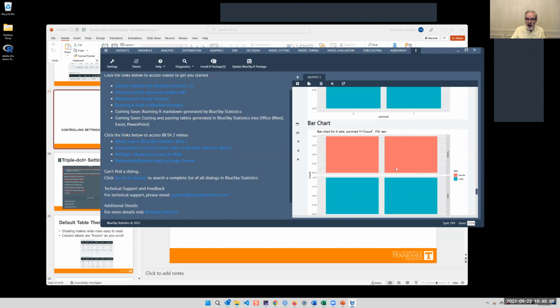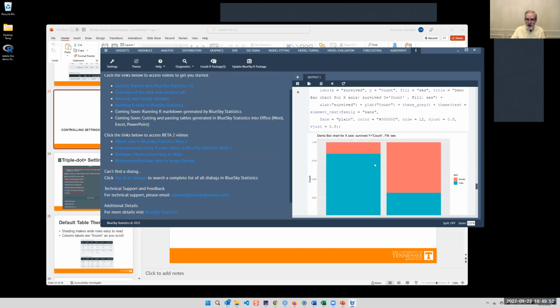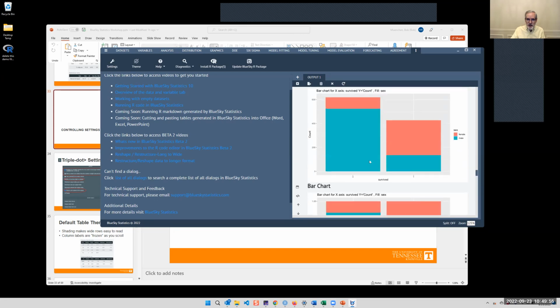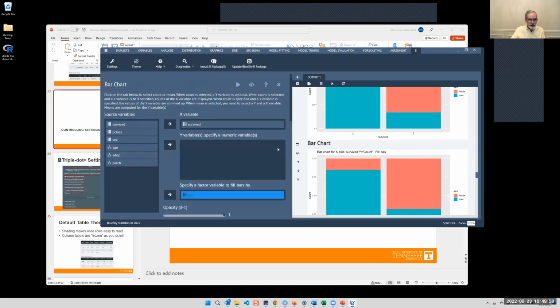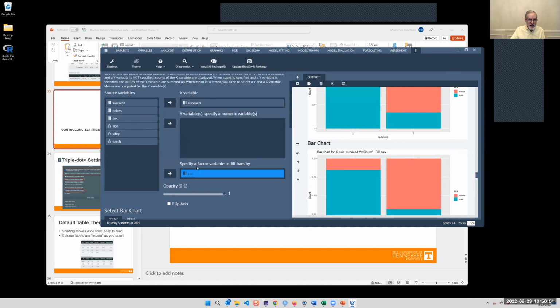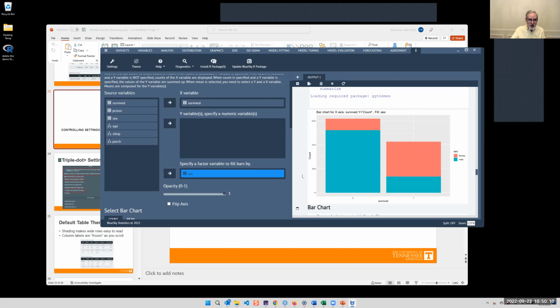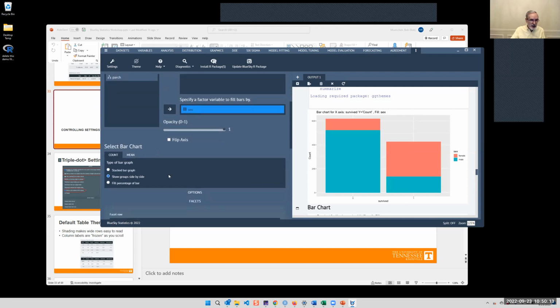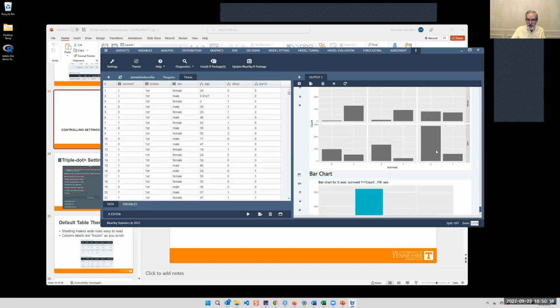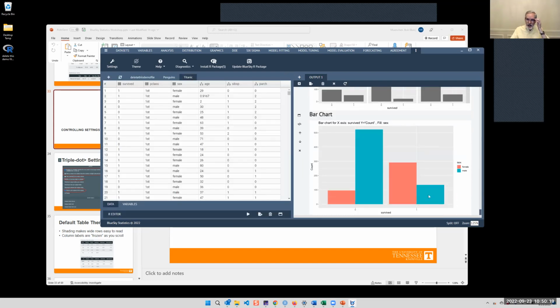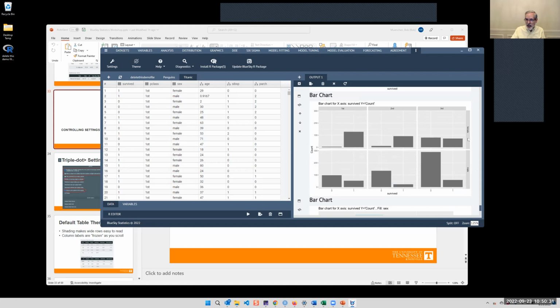So when I was here, let's bring back the dialogue. Here we go. I specified a fill factor, and that's what it used to fill in the bars. I could still use that if I were doing side by side and run it. And here, the color is really needed because without this legend, you wouldn't know which is which. Whereas up here, you've got the legend written off to the side.